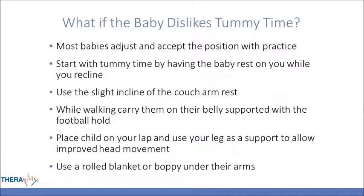So again, my baby doesn't love tummy time. There's definitely some things we can do. They're going to adjust. They just need practice. Tummy time is something that you can do right away when they come home. A newborn should be able to lift enough to clear their nose and look side to side. So awake time, and when they're awake and supervised, on their belly is a great position for them, as much as they can tolerate. It can be 2 minutes at a time, and next hour you do 5 minutes. That's okay. We just want to make sure that they get a good amount of time, as much time as they'll tolerate, on their belly.